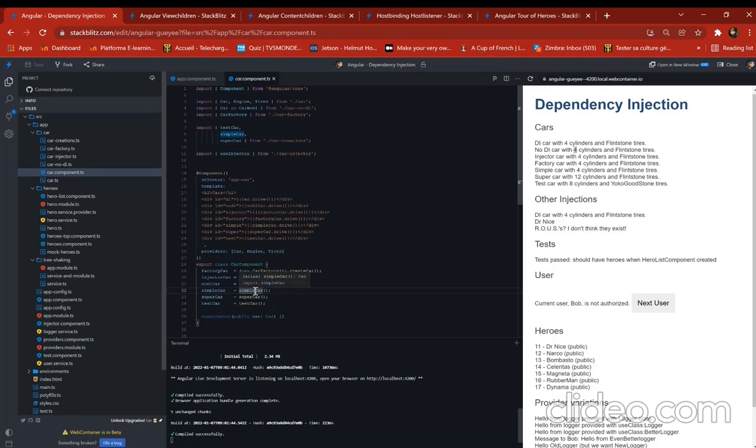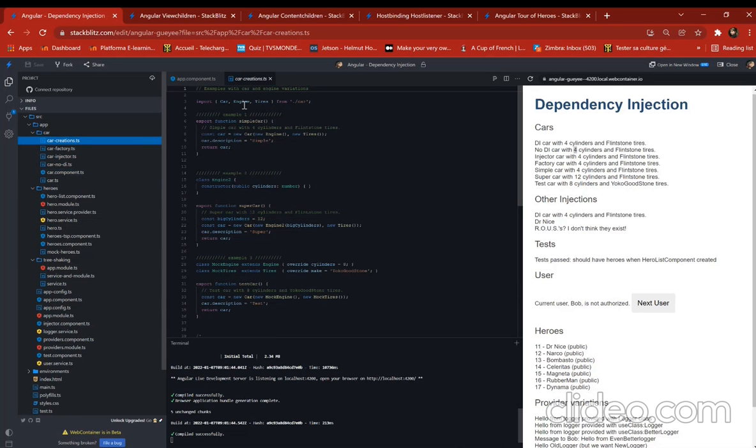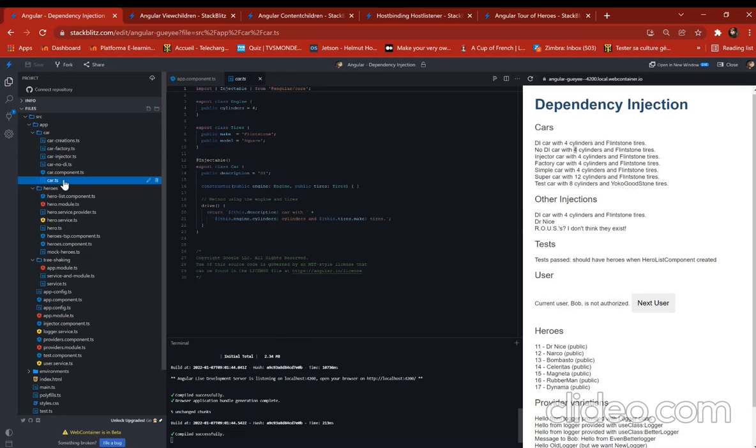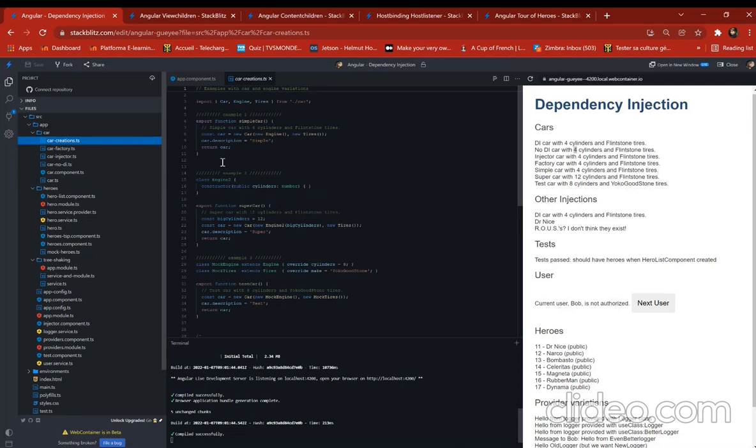Then we can also have the part with a simple car. Simple car is inside car creations, and car creations is over here. First of all, again, I take the class car, engine, and tires from car. If I want to create a simple car, I use the constructor from my class car. Looking here, I have my constructor, which is used. Then what I can do is to add a description for it to be simple.